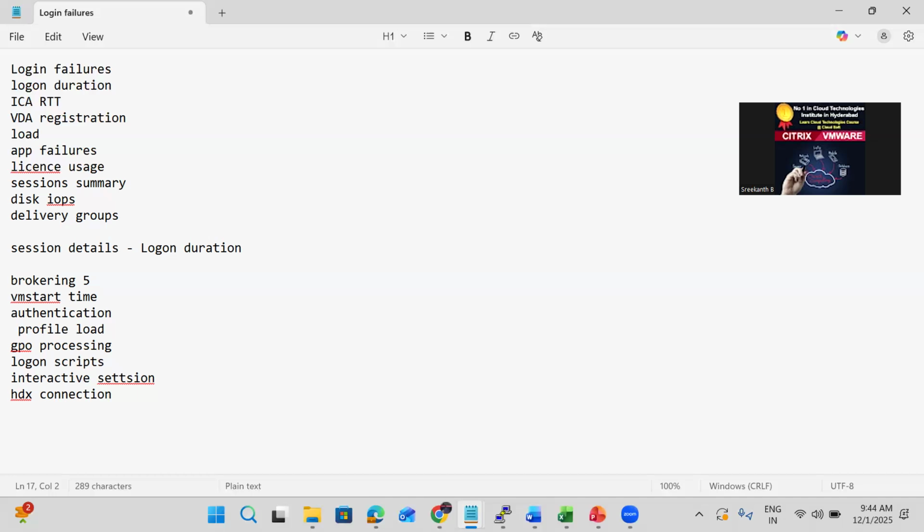If you reset the profile from the UPM or from FSLogix, we need to use that. If you are using UPM, then that user should have the permissions. For FSLogix, it won't work.